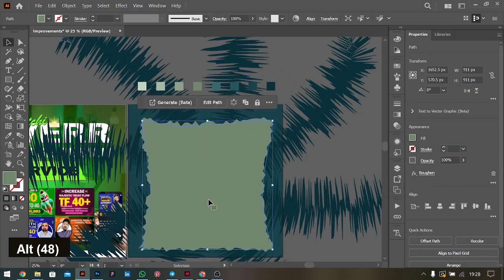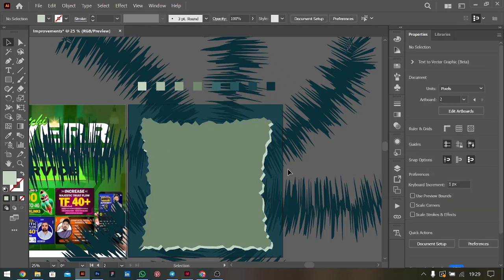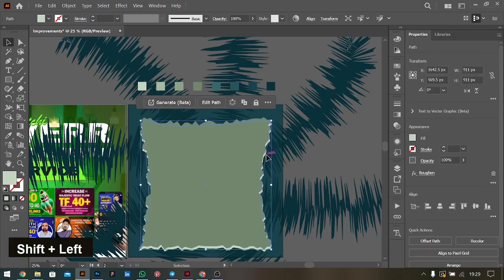So I'm holding Alt and I click and drag, and it's on top of the one, but we want to take it to the back, so we take it to the back there and we change the color. You don't need to click on it again, just go and change the color so it gives that retro touch to it. Now we do not know how the end result is going to be like. We're just trying and experimenting.